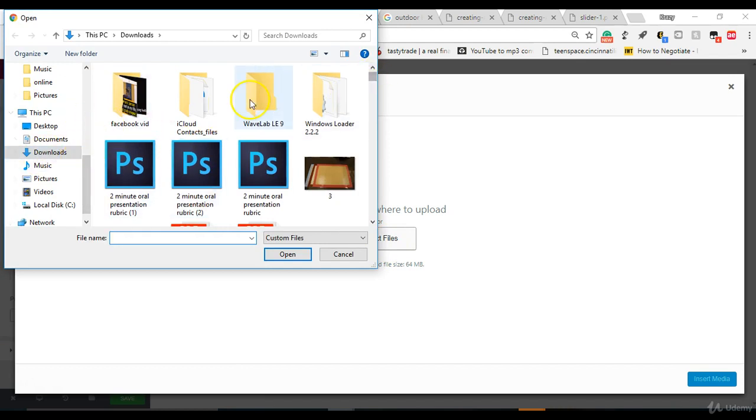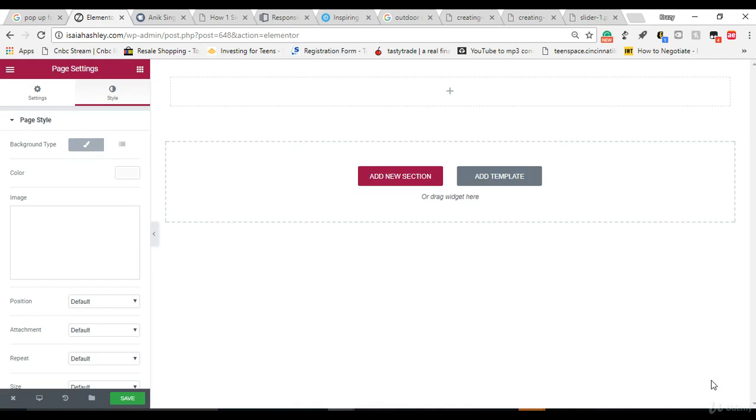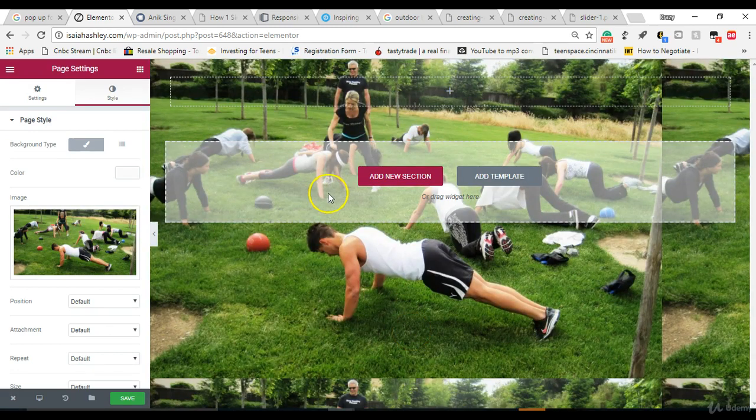Then what we need to do is grab FT1, insert that. Okay. Now this image is inserted.